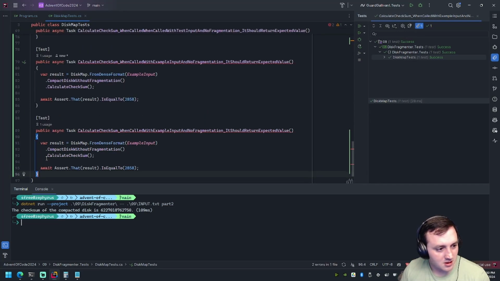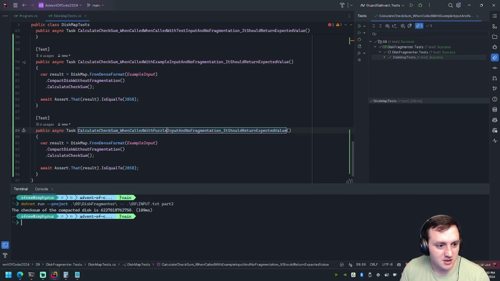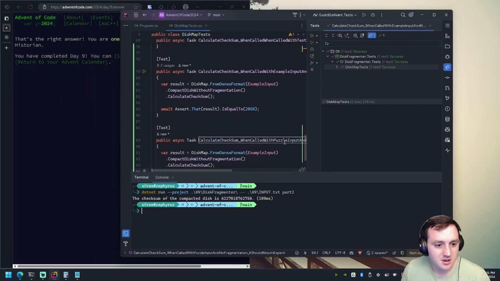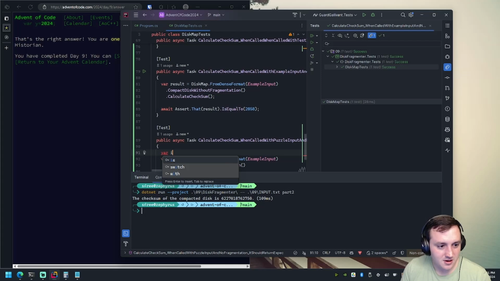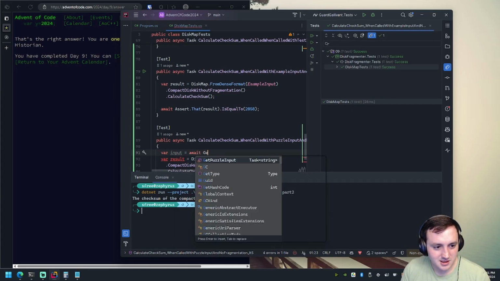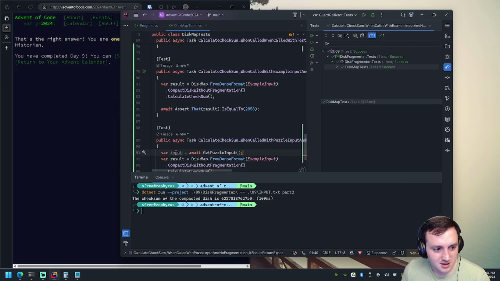So this, when called with puzzle input, so that will be var input equals await GetPuzzleInput.